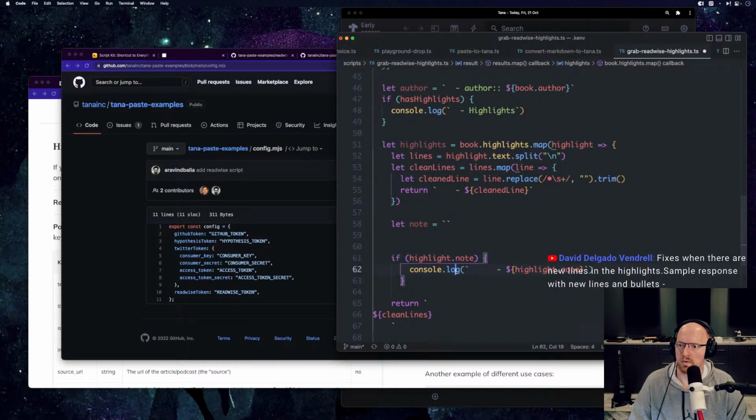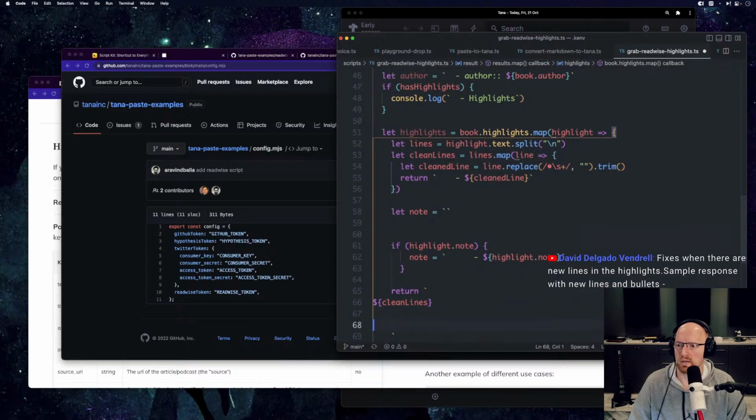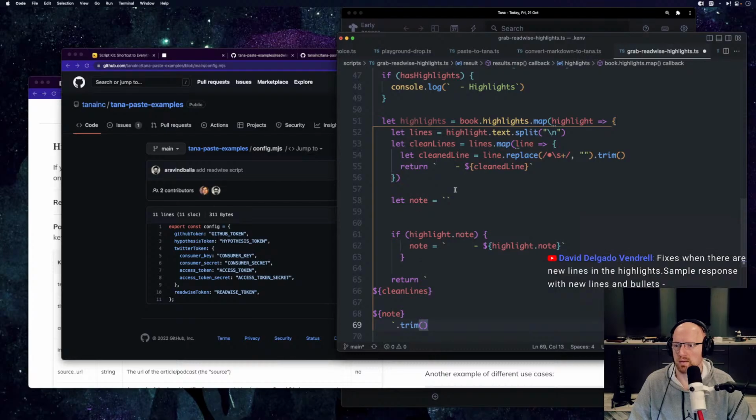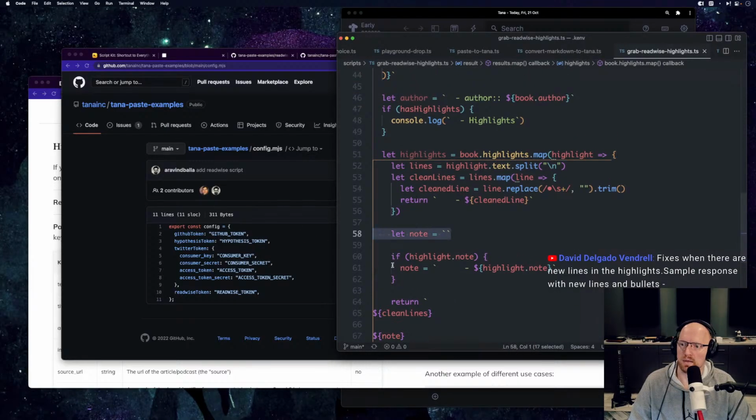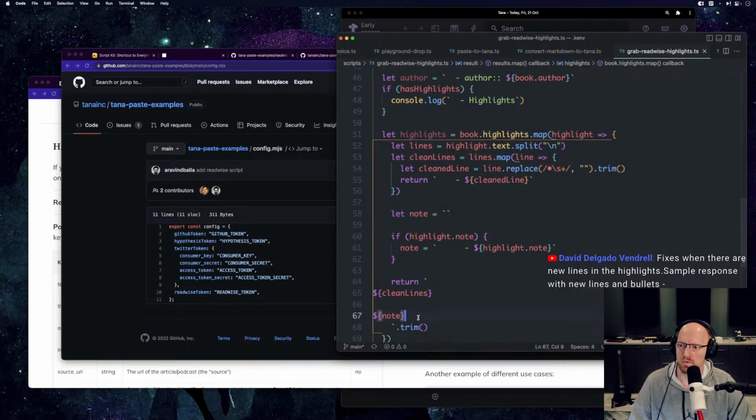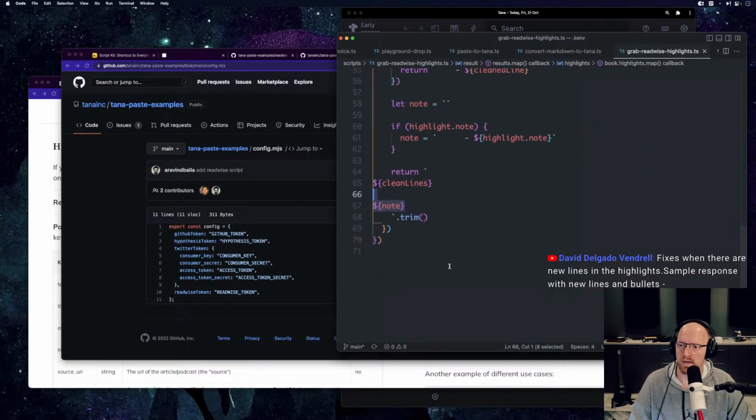If highlight note, then note is that. And then we'll return clean lines and note and trim. So it'll remove all the white space. Meaning that if there is no note, it'll just trim away all of this extra stuff. But if there is one, it'll add that.